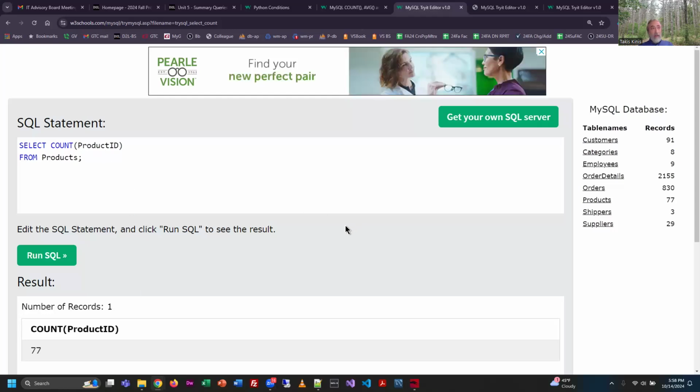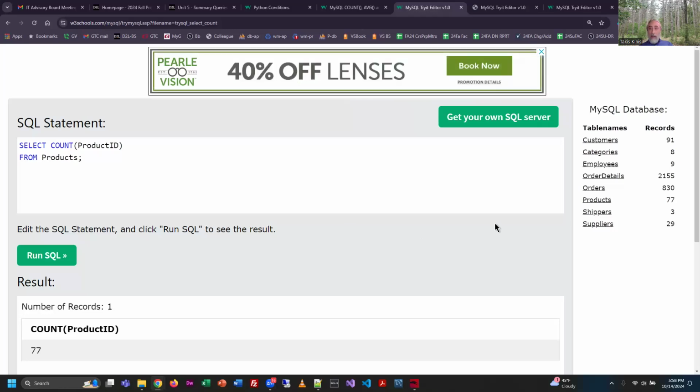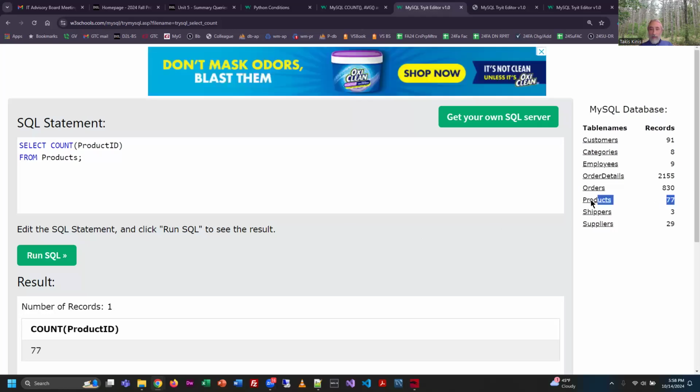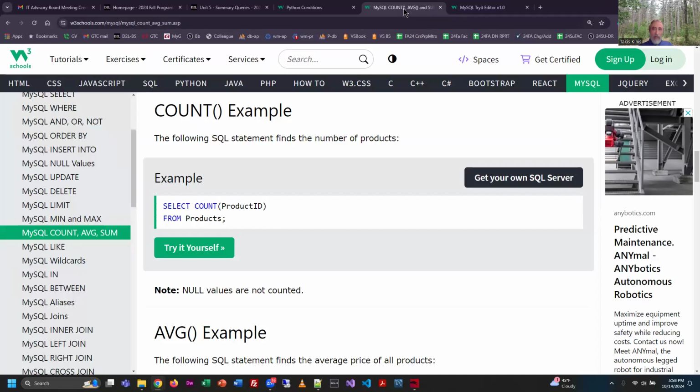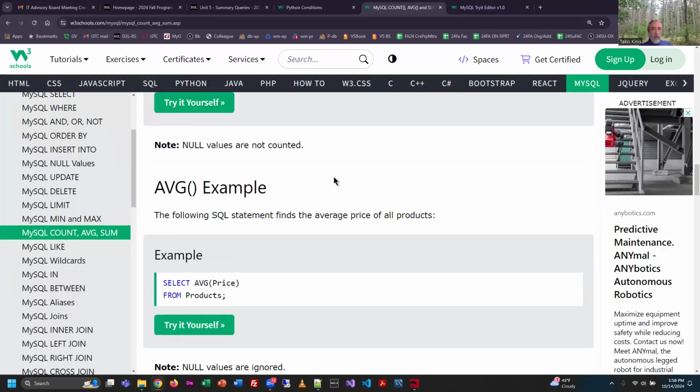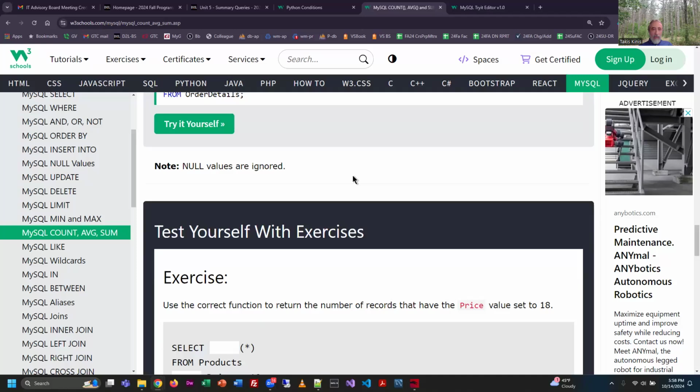This is a pretty easy one to see that we're correct, because we already know how many records are in the products table. So as long as their number matches up with that, it's the column count, right? This is without a condition, though. So we could add a where clause to this and qualify it, and how we do that is really relative to the issue we're trying to solve, by the way.